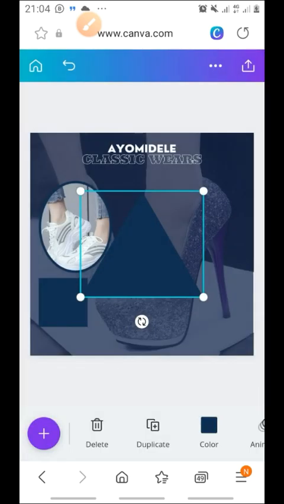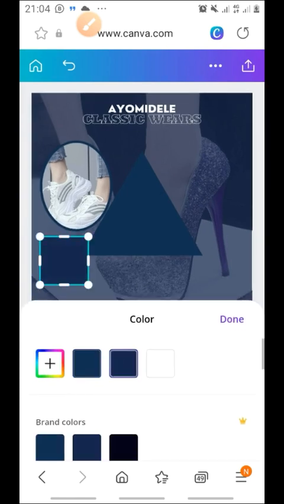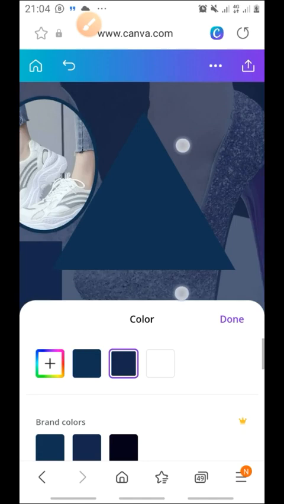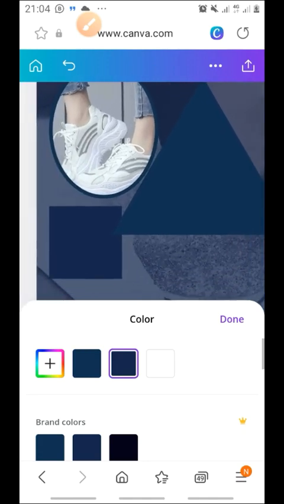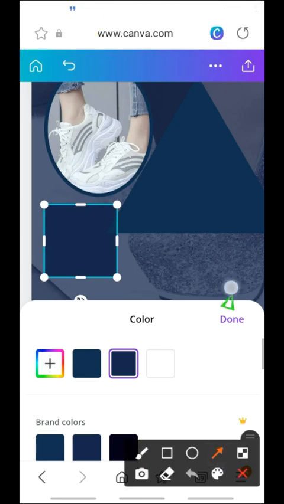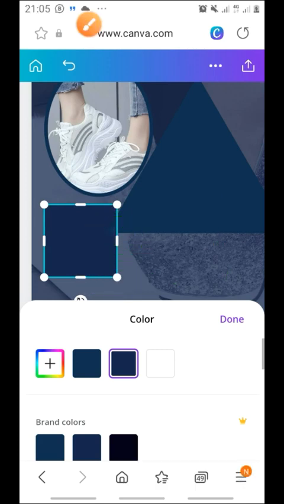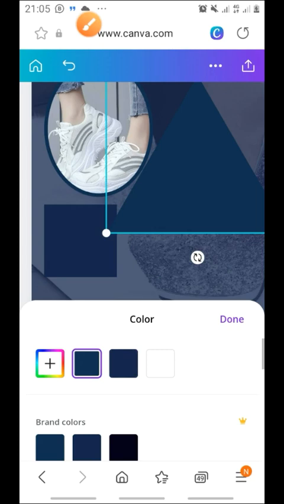Okay, here we go. So let me change the color of this square to the other blue. Yes, can you see that? I need to maintain my uniformity. This blue here, this blue here, this blue is different from this blue, so I need to maintain this. This is the one we are using, this particular one here. So I will change this one to that same color.